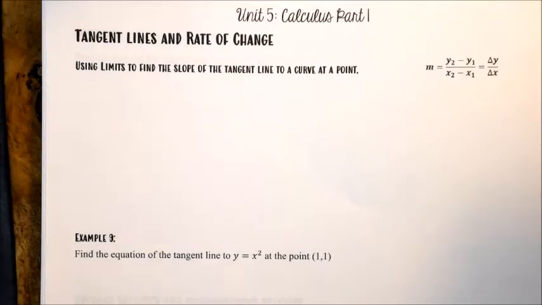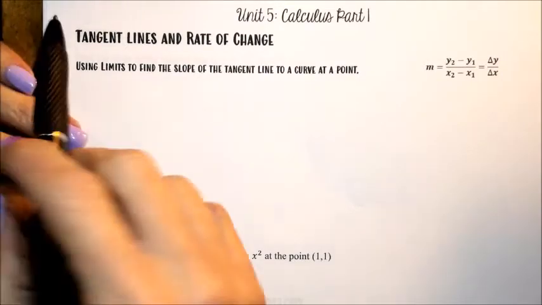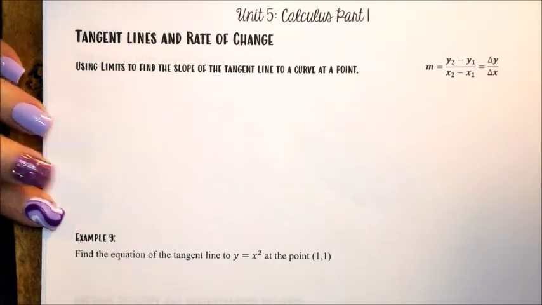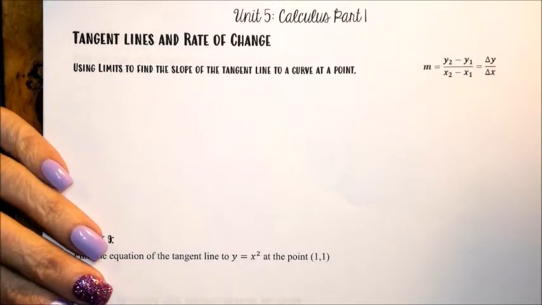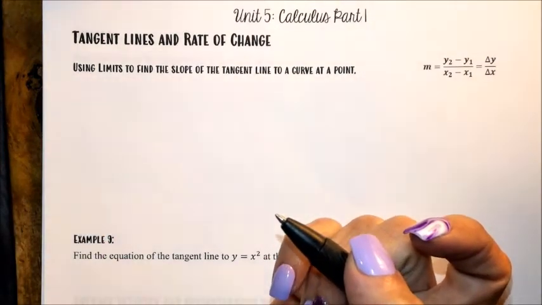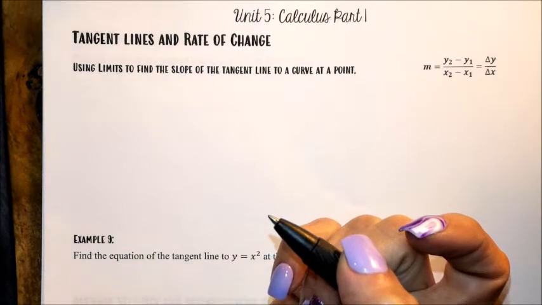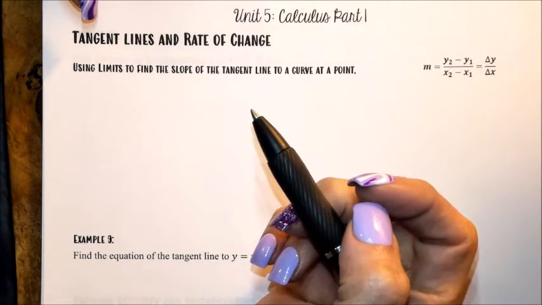Hey gang, so we are on page 7 of our packet. Alright, so we are to the part about tangent lines and the rate of change. We've been finding limits of functions and we learned about polynomials and how to find the limit of a polynomial. You can just plug in the value of the limit of what you're approaching. Let's take a look at what's next.